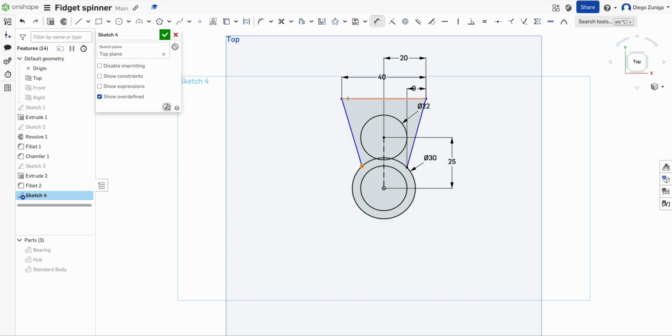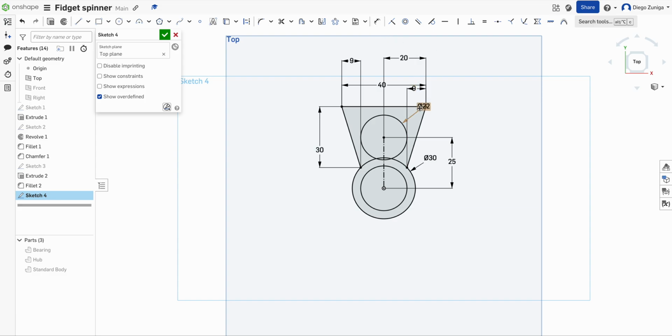Same thing on the other side. And maybe let's make sure that the distance between this point and this point is, let's say, 32. All right. Now you can tell that everything is well defined here. All the lines became black. And I'm going to stop putting dimensions.